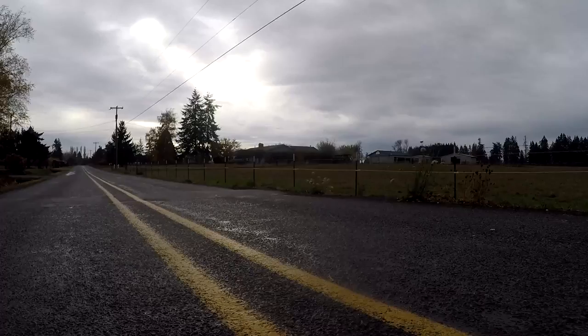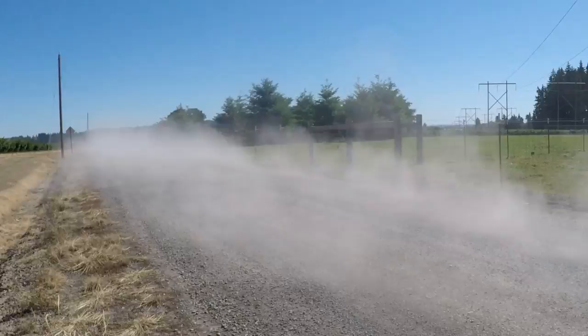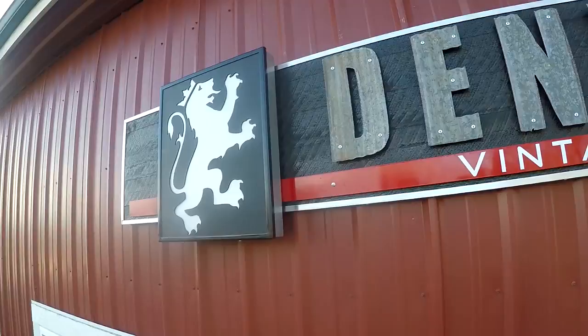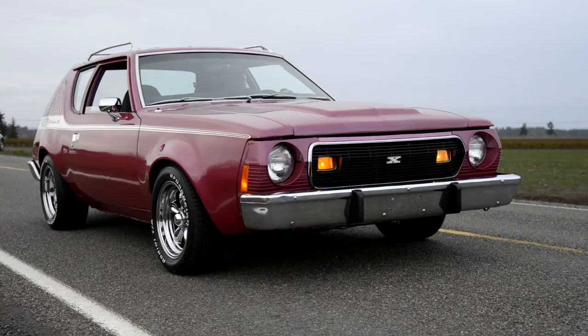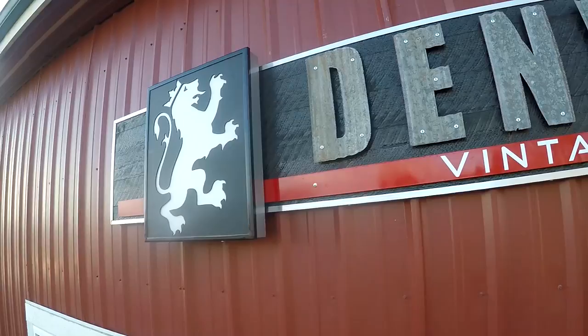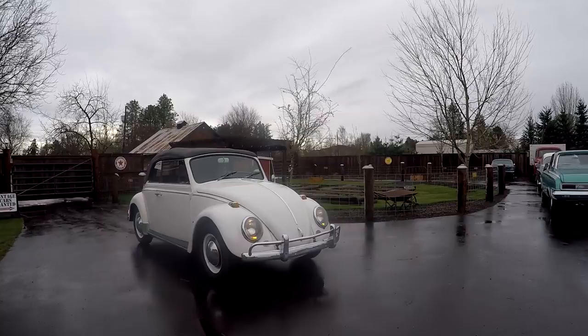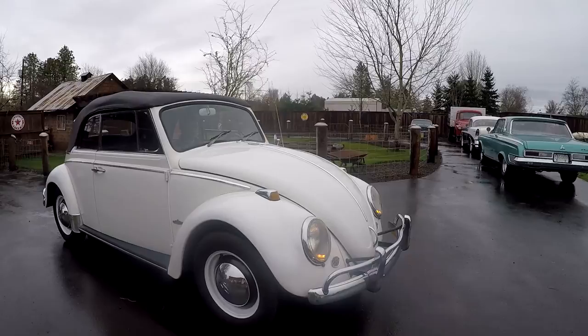Now this is really interesting — it says Carl. What in the world is that? I've never seen anything like it. Hey, this is Jason with Denworks. Got something pretty cute here. It's a 1965 Volkswagen Bug convertible. You don't see these very often, and just a cool little car. I love Volkswagens.